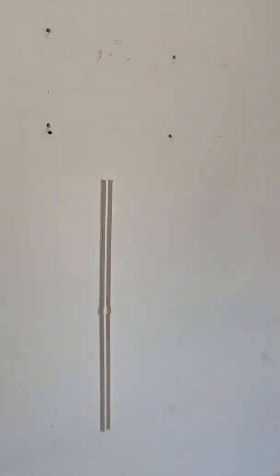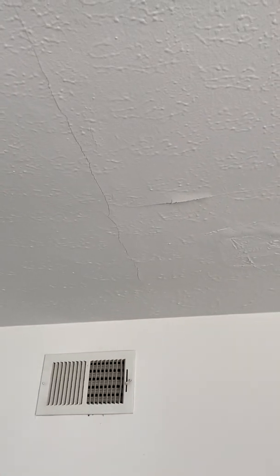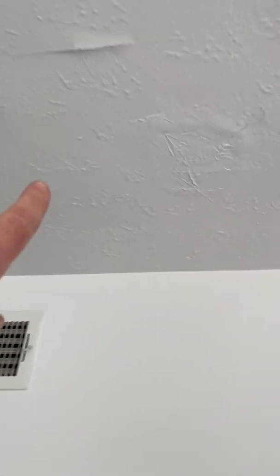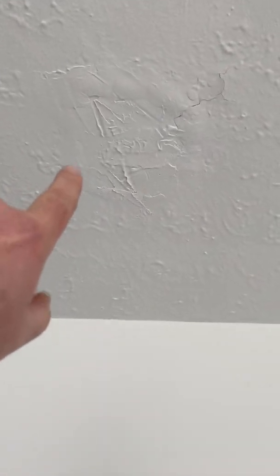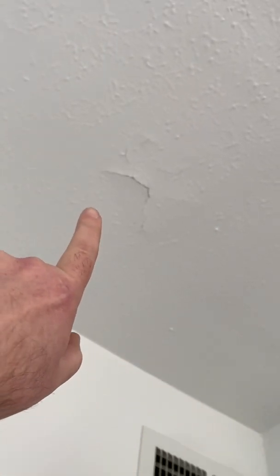And again, in this room, we just have some holes on the walls to fill in, some painting to do. I did notice this, and this looks like this had been repaired at one point before, and I see it's just cracking again. So I don't know what's causing that. It's like a joist in the ceiling, and I don't know what that repair was. I'm interested to know that. I've never noticed that before. I did see that coming up here too. I see it coming up over there.